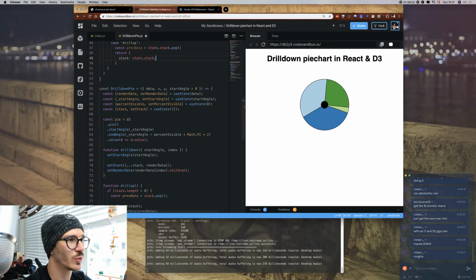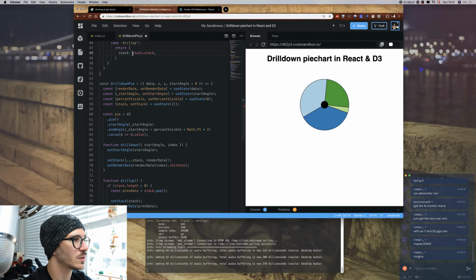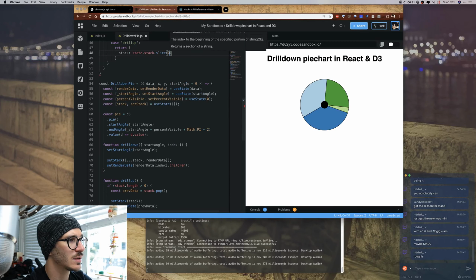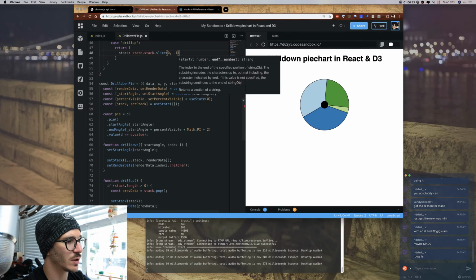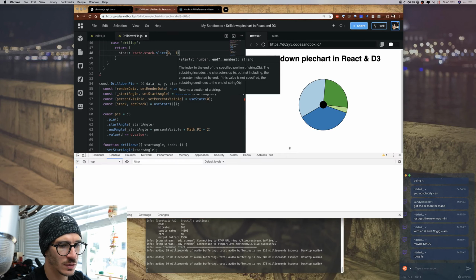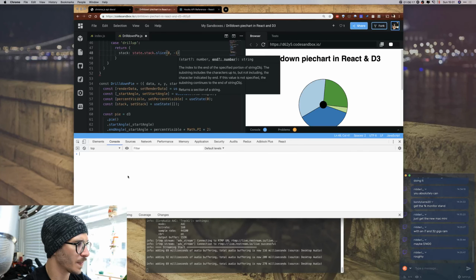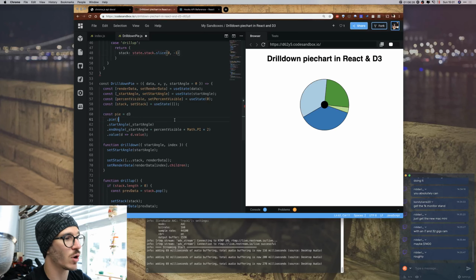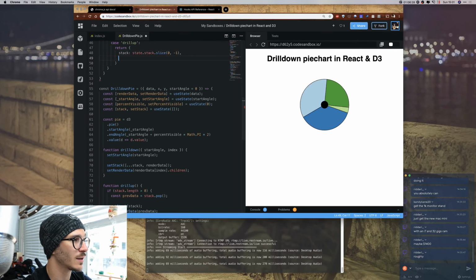That's a mutation that we're doing, so let's not do that. So the stack becomes state.stack.slice 0 to -1, which I think works. Let me verify. So if we say 1, 2, 3, 4, slice from 0 to -1, we get 1, 2, 3. Perfect. So that's how we drop the last element from the stack.